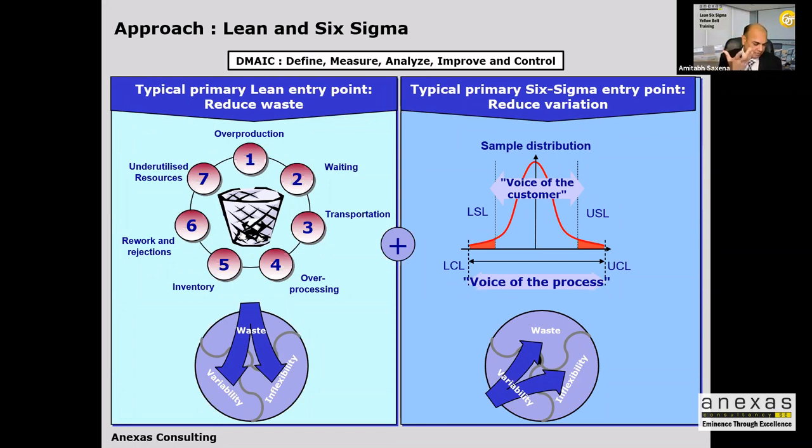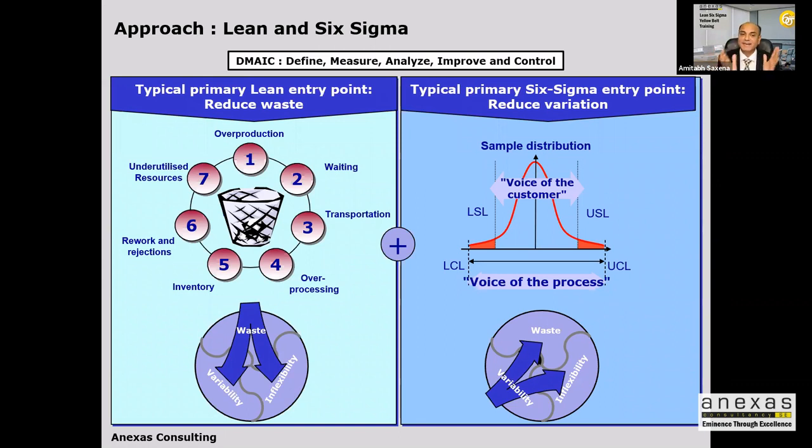Even in a lab, if you take an example of, say, testing blood, the readings you are getting should be accurate and should be precise also. So if I measure 2, 3, 4 times, there should not be too much variation. So variation is also important. Reducing the variation is important, and reducing the centering or mean or average is also important. So Six Sigma talks about reduction of variation in the process.